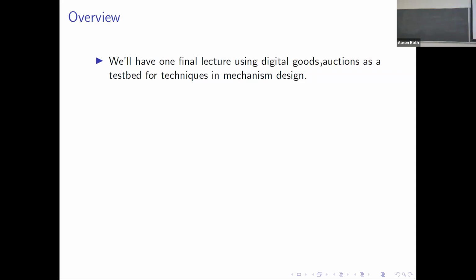Yes, so the way I'm going to sneak differential privacy into this class is through this vehicle of digital goods auctions that we've been studying for the last few lectures as a test bed for techniques in which we've, in various settings, tried to maximize revenue in auction design, right? So this was the setting in which we developed the random sampling auction and these various online auctions derived from learning algorithms like the polynomial weights algorithm and the UCB bandit learning algorithm.